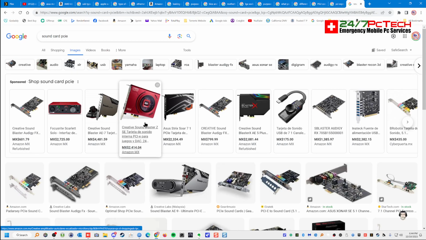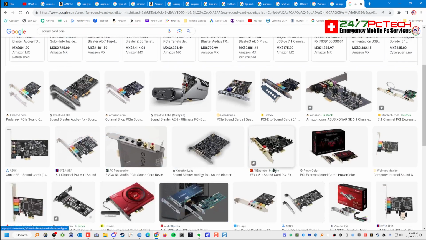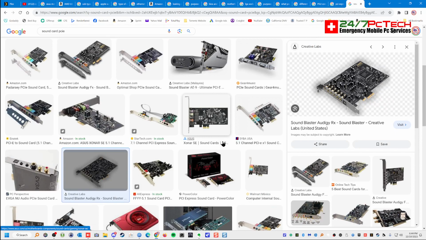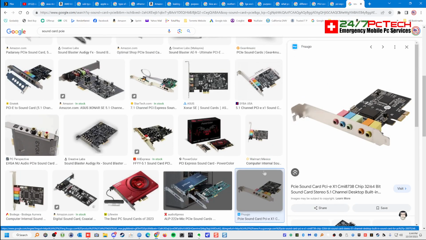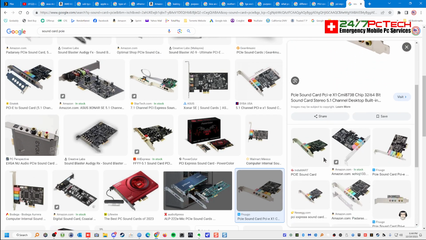Okay, on this one, let me show you one. What is this? A 4 times, a 2 times, a 1 times? What is that? That's a sound card. On card, that looks like a 1 time. That's correct. What about this one right here? 1 times, right? Yes, 1 time.